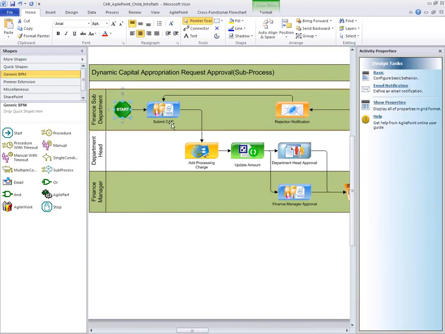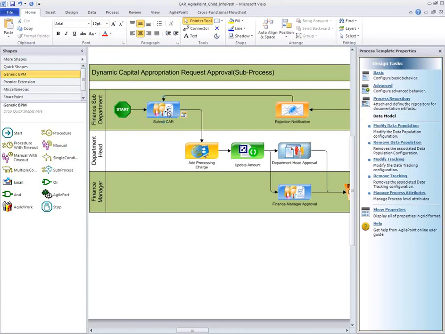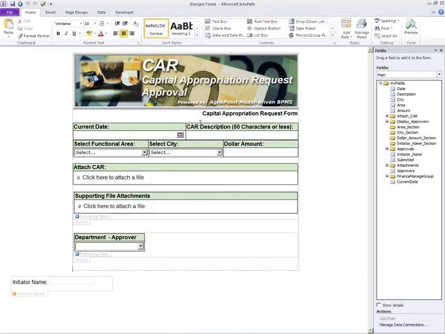You have to start, and then you have, okay, this thing is a manual activity, which is this one right here in AgilePoint. Here's how powerful this thing is. What I'm doing over here is I have this hooked up to an InfoPath form, the one that I had connected to before as well. And if you click on this icon here, View InfoPath Form, it shows you the exact view of the InfoPath form that's going to be shown to the user when this activity is executed.